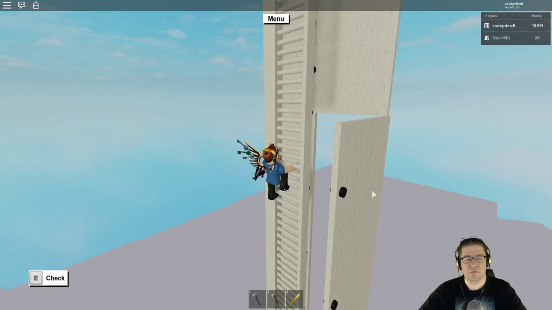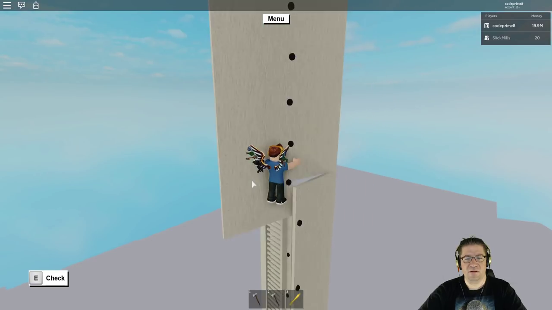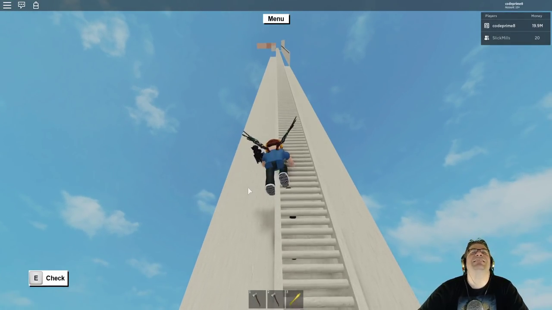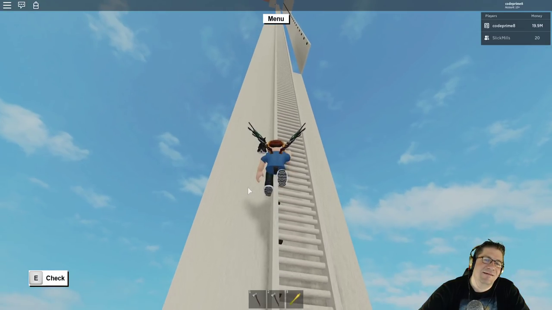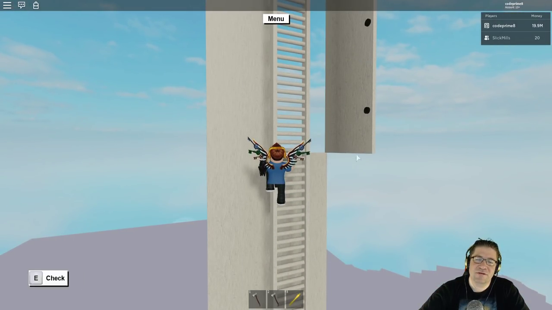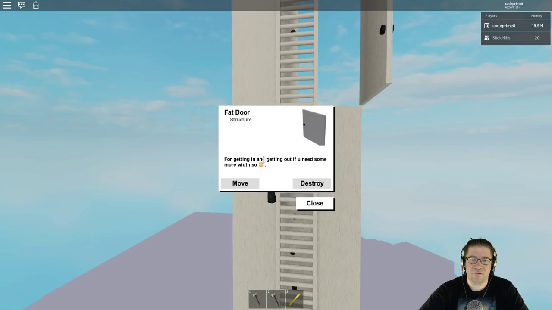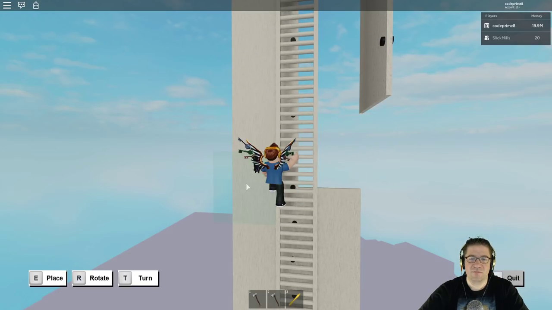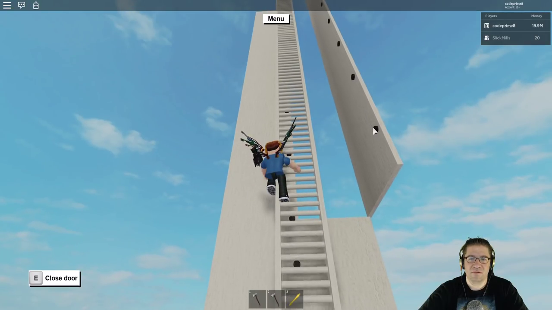Uh-oh. Closed door. Oh, okay. That one is closed. Come on. Move B. No! What did I just say? I just said that. All right. We're going again. Can I reach him? Yep. Closed door. And then move B. Closed door. Move B. Come on. Closed door. Move B. Closed door. Move B. Closed door.